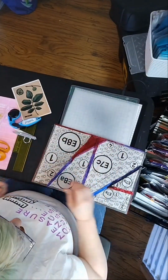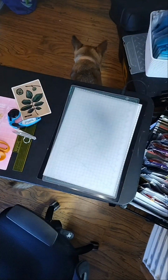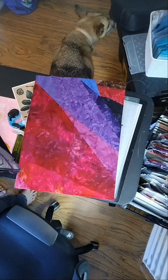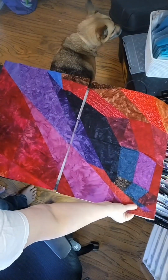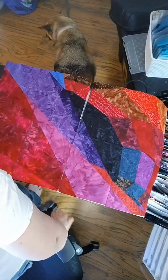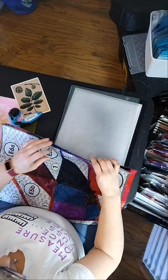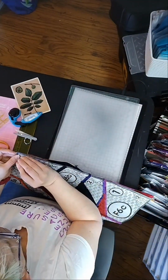All right, let me press these. All right, so there's what we did today, and here is what we did yesterday. And now we're going to hook these guys together. And this will be month 11. So one seam left. Match those points up.